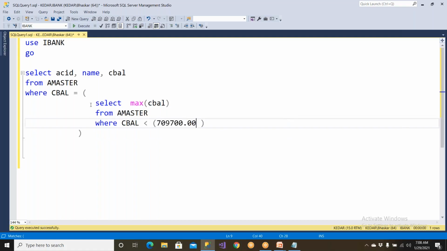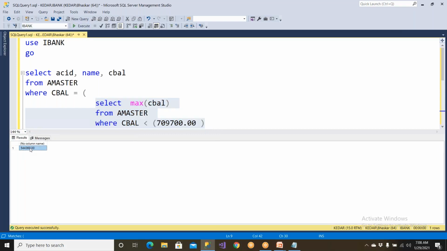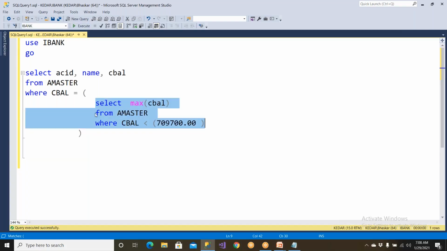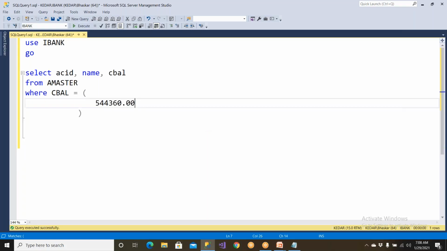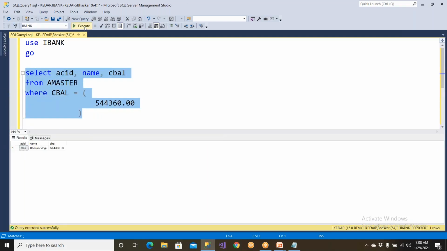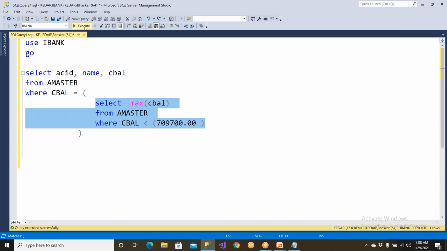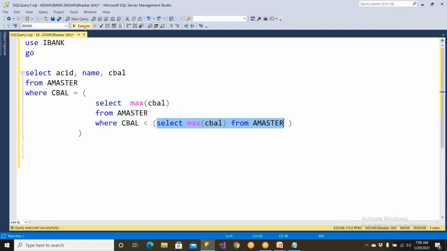Like this, then this query will get executed. Clear? And this is going to be getting this data, and instead of this query, this data will get substituted. So where the balance equals this, get me his details. So end of the day, this is Bhaskar Jogi. Clear? So this is how you should be able to understand these things.